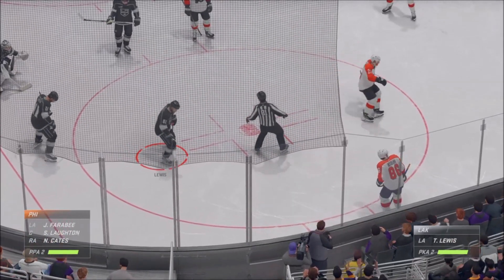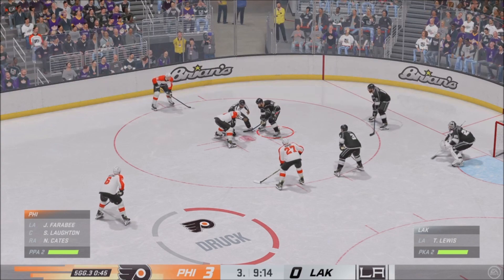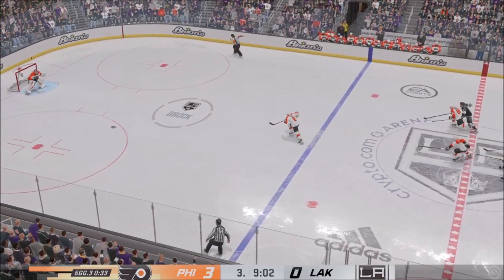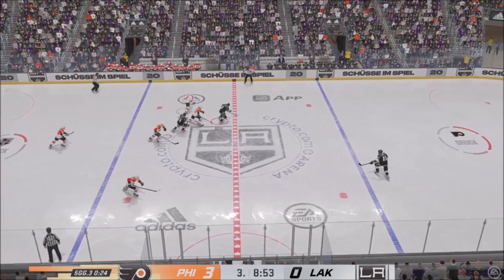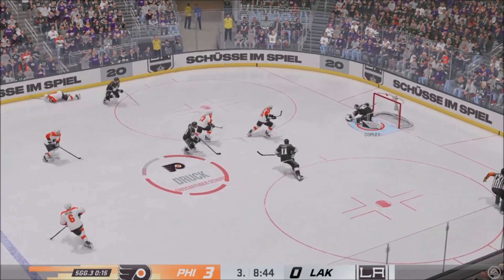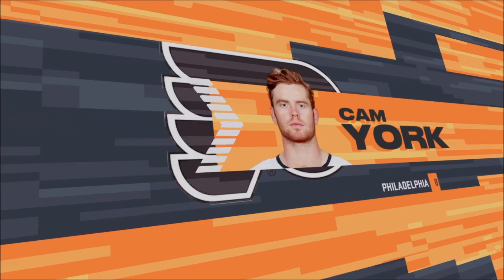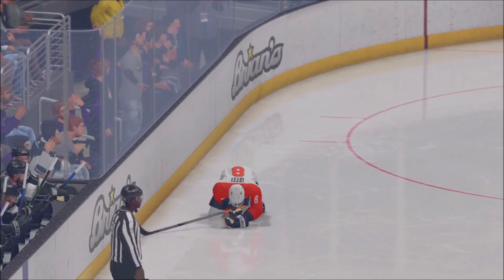The Flyers with a two-man advantage on a five-on-three — with all that ice available, you have to find a way to pull the defense outside. Sometimes a shot does that — you react to the shot and the rebound, and guess what? Open lanes. Nice zone entry on the left side — big time hit on the wall. This is why I'm glad I'm up here in a suit. It almost looked like he left his feet early, but nonetheless it's a bone crusher.